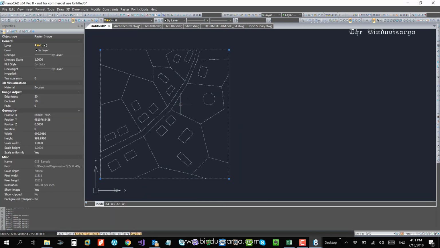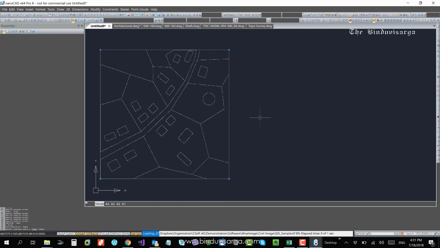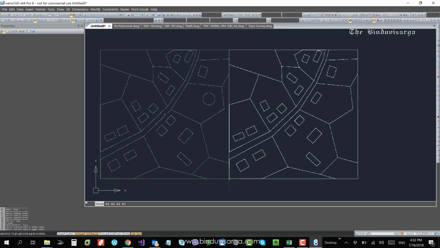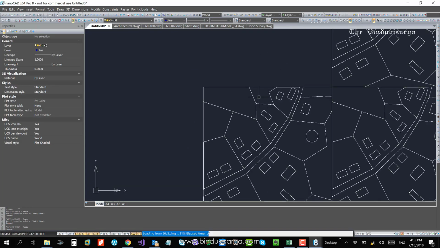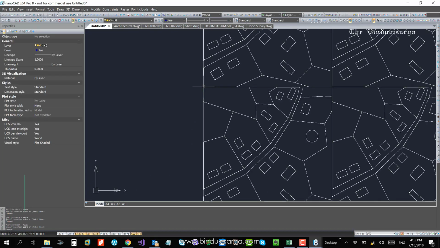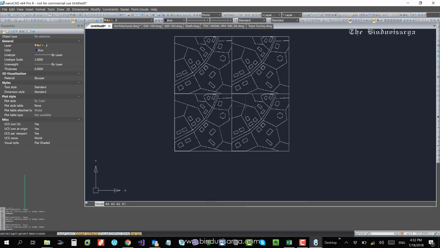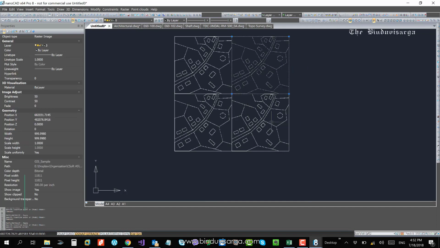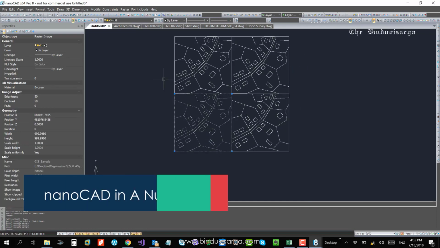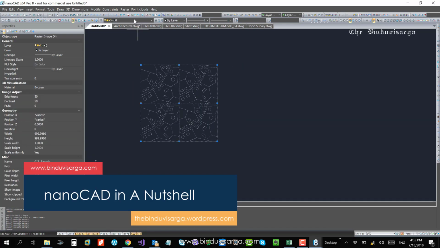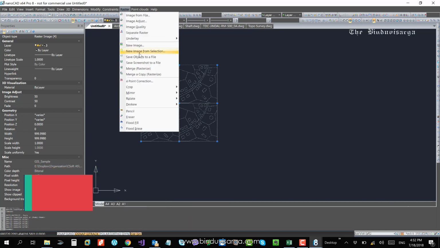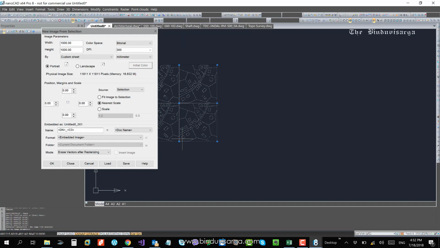And there are other very useful functions. If you have more than two or three parts of a scan drawing, you can copy or bring all of the raster images into one workspace and align them, and use this function in nanoCAD called new image from selections.